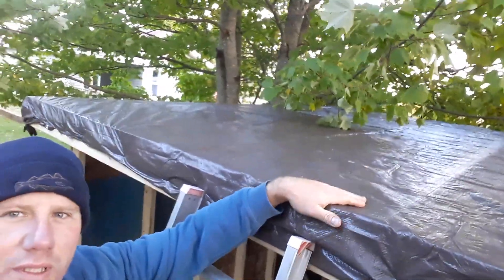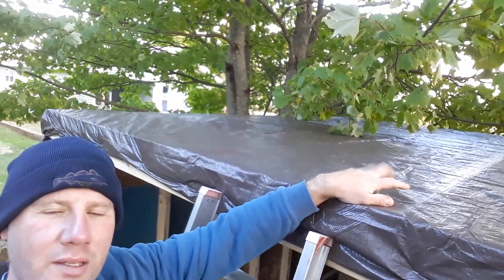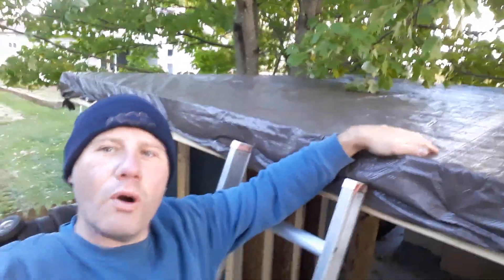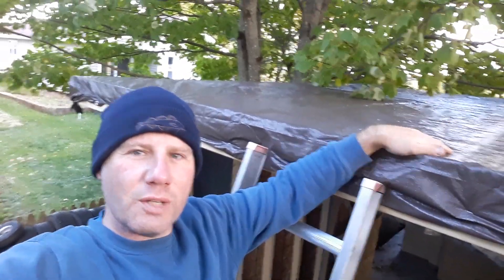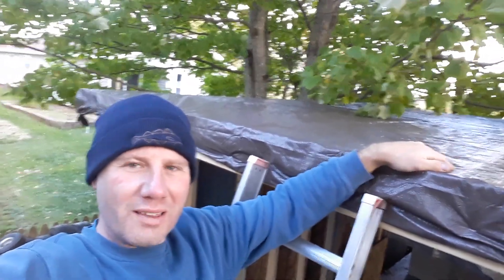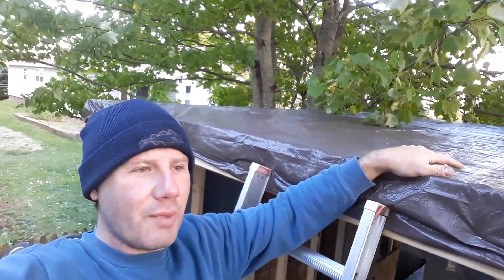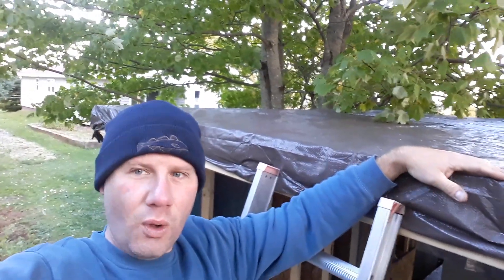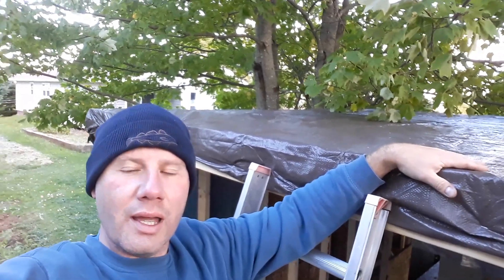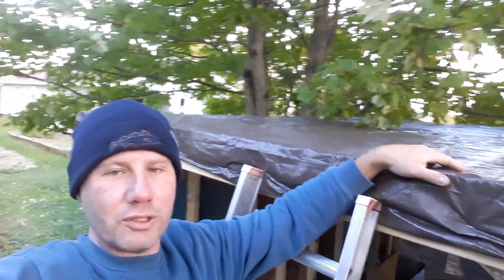The plywood is screwed to the top and I put some special outdoor sealing tape in between the seams to stop any leaks, and I put this tarp on here for this year. I couldn't decide if I wanted to go with sheet metal, a roll-on sealant, shingles, or anything. All the selections were pretty expensive and I'm running out of time. It's pretty cold so I figured I'd just make sure it doesn't leak for this year and next year I would ponder on it all winter and figure out my solution for the spring.